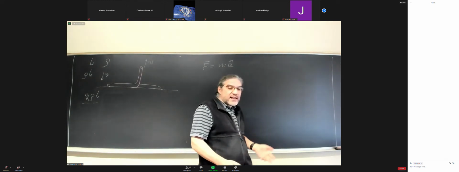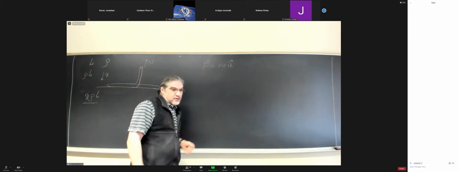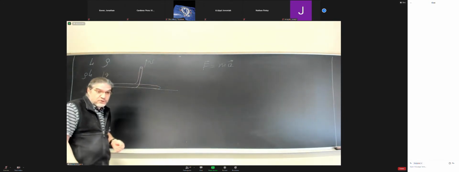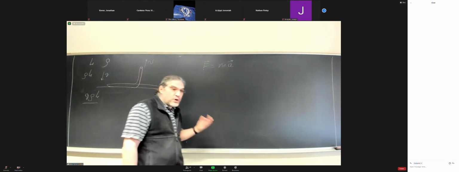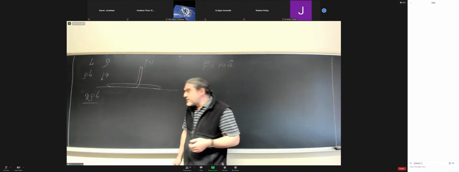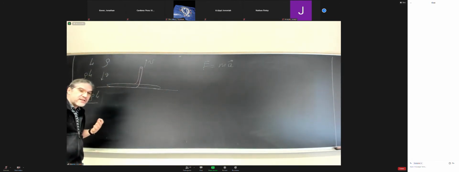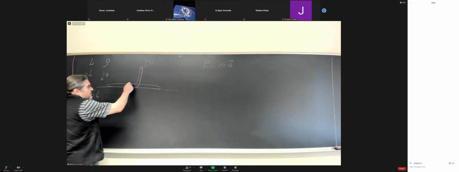The snake itself is obviously not point-like. It has length. So we cannot use this law at all for the whole snake. Instead, we need to find out what we can use it for. And in order to do that, let's see that it's actually incorrect to think that the acceleration is 0 for everything here. Think about this piece of snake.